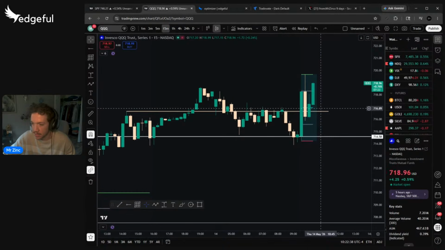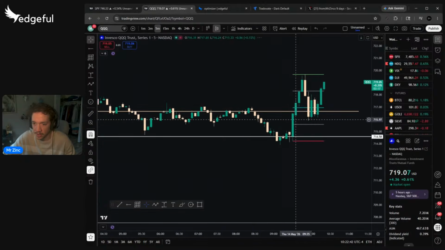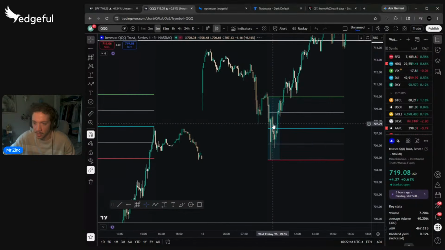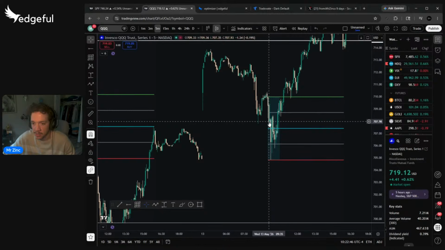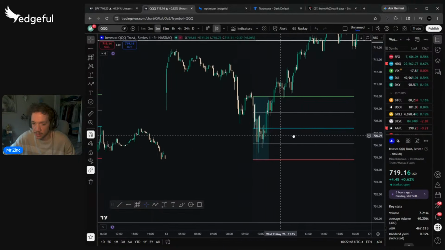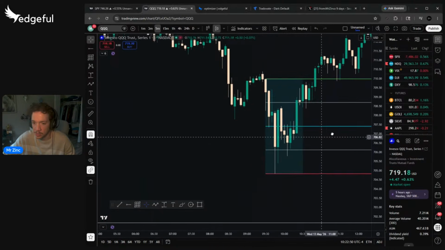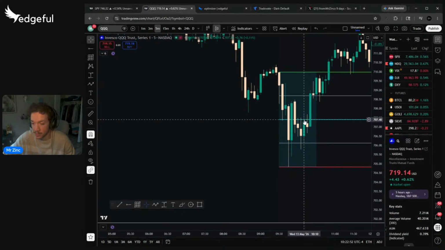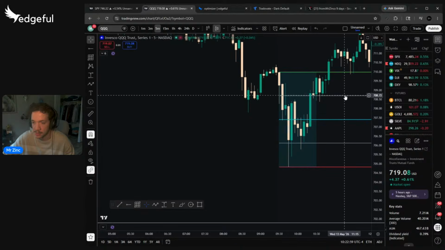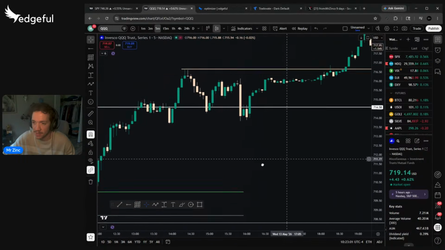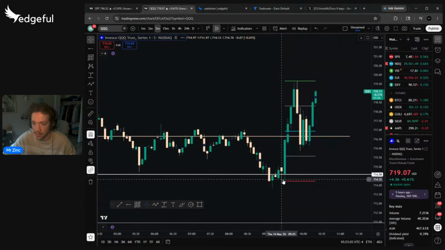We could have taken the long at 716.89. It's too early of a front run. If I had front ran the trade yesterday, I would have gotten burnt on it. We never went and took the IB low. I would have lost if I had taken the shorts, because the IB was signaling short yesterday. If I had taken them at 10.10, I lost. If I had taken them at 10.15, I lost. 10.20, I lost. This is why I have the 10.23 time frame as a rule.